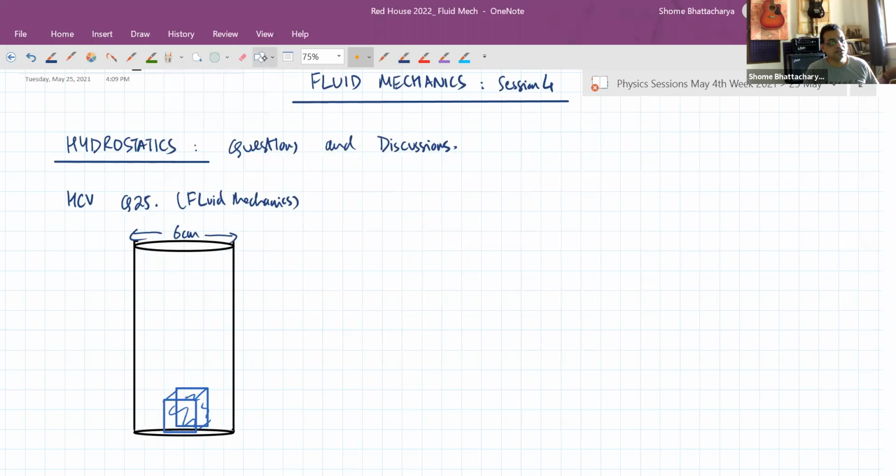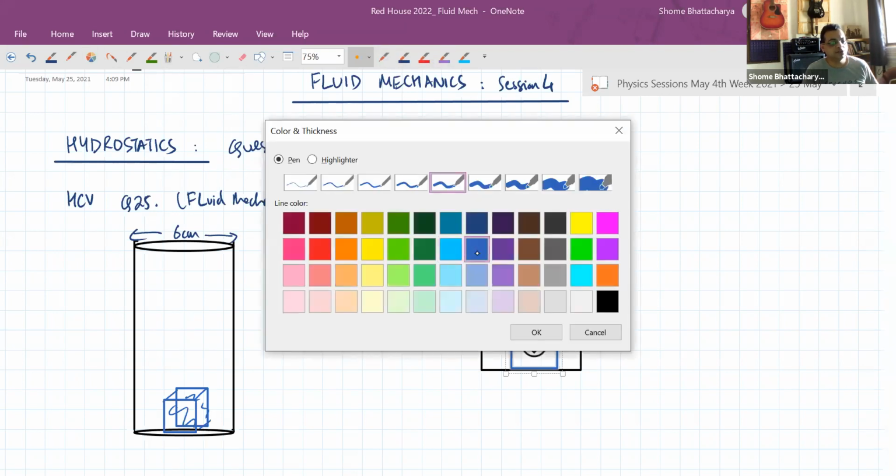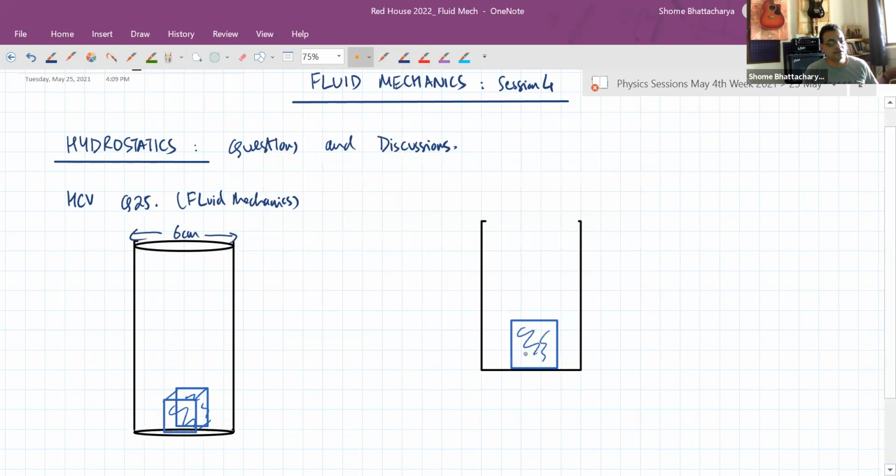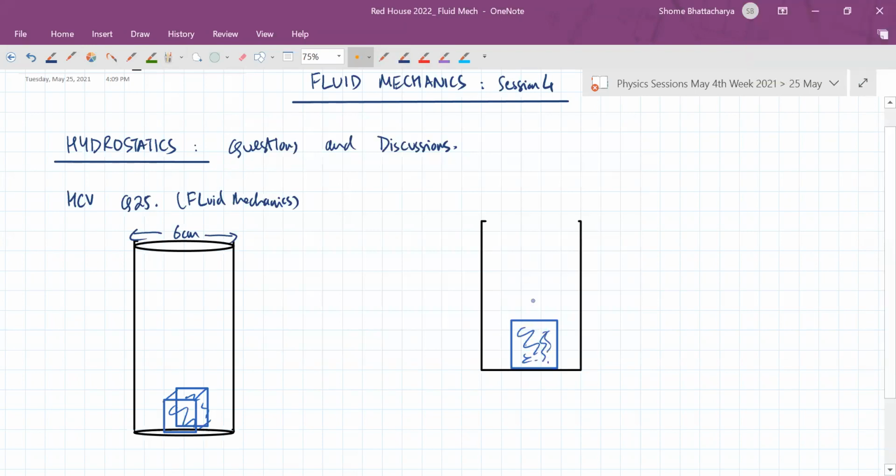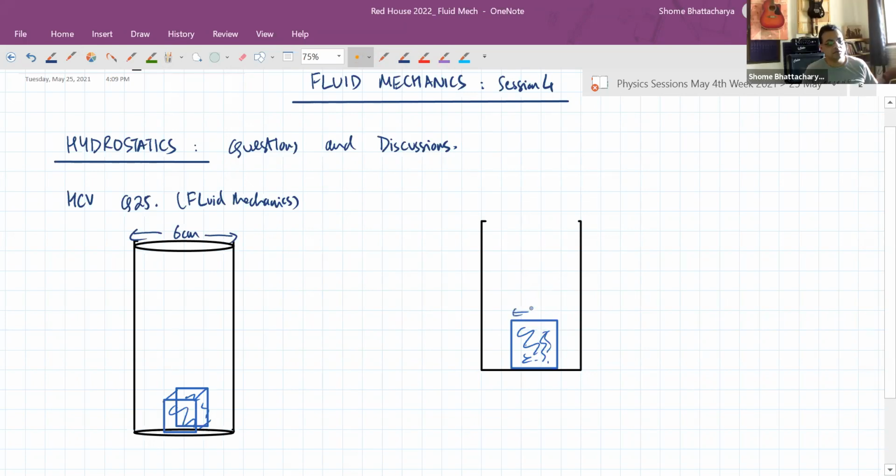So the side view is like this: initially you have at the bottom of your container an ice cube of side length equal to 4 centimeters. Now we have to assume that with passage of time, the ice melts evenly from the 6 surfaces, so the shape of the ice cube always remains cubical. Initially this is our situation. As the ice melts, after some time we have a layer of water, and the ice cube has become smaller in dimension.